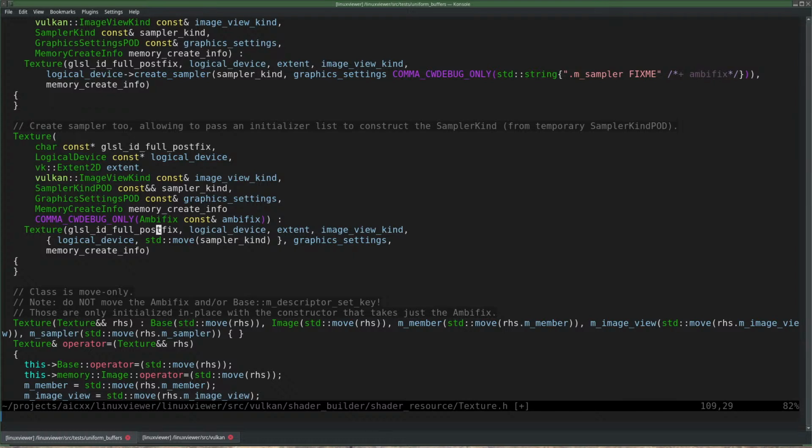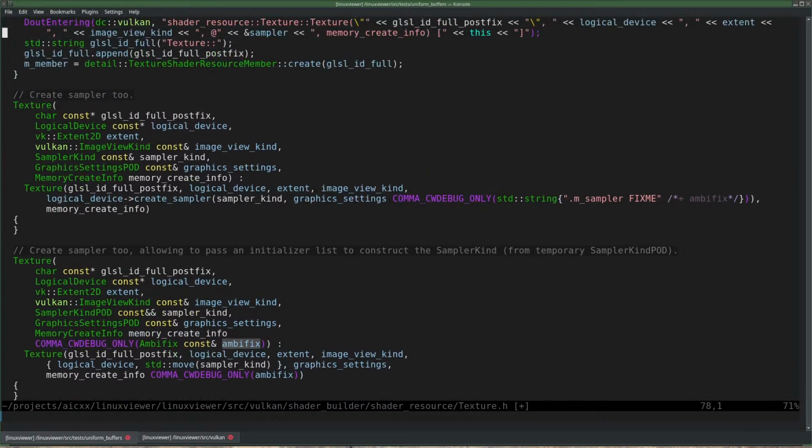And this prefix then is going to be passed to the other constructor. So the same thing here.